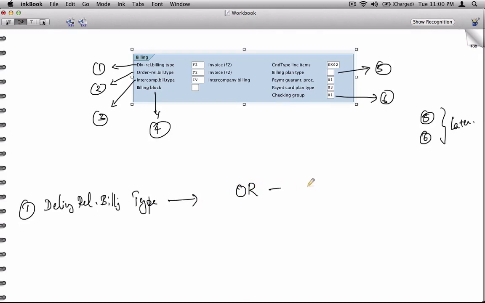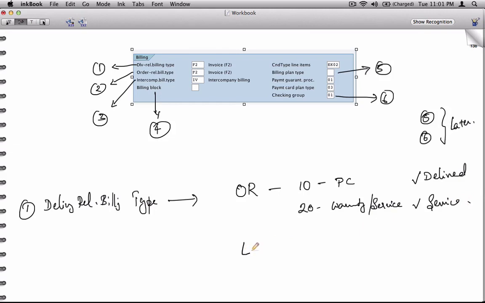If an order has line item 10, which is a PC, and line item 20, which is a warranty or some service item, additional service, whatever, this can be delivered. This cannot be delivered. It's only a service item, so no delivery.